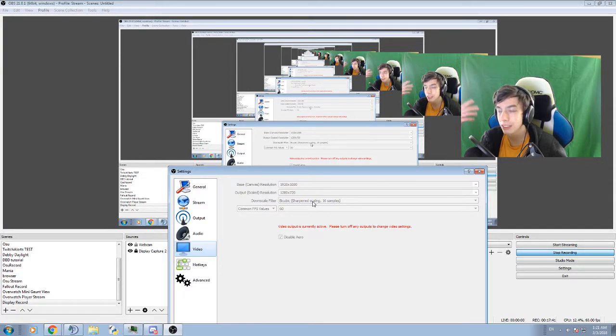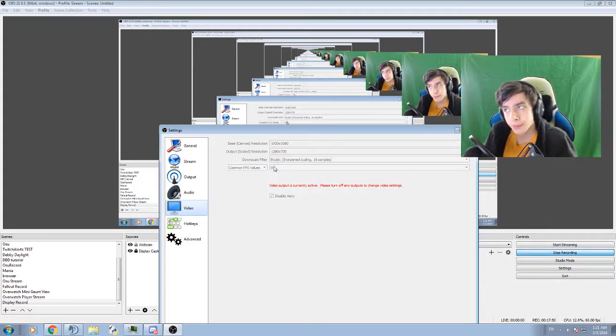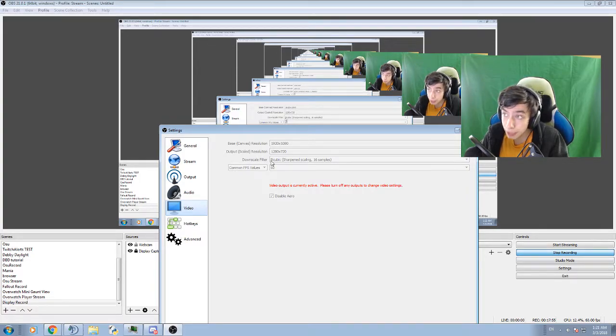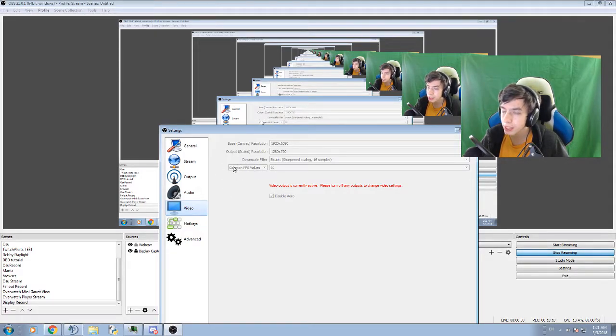I just like it. So for your FPS, depending on your CPU and your video card, you want to keep it at 30. I'm running at 60 because a lot of the games that I record or stream look a lot better and more understandable, like Osu at 60 frames per second. So I try to run at 60 frames per second in 720p. However, if you are running 720p, it's recommended that you stay at 30 frames per second. Preference. See how it affects your computer and change it from there. Keep this setting at common FPS values.